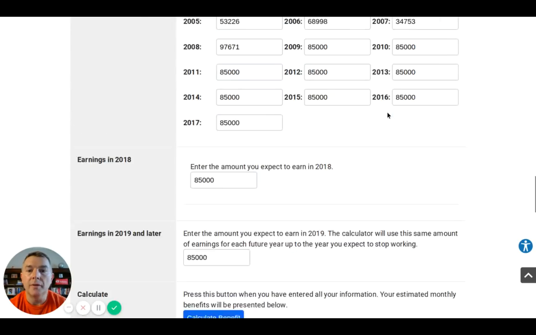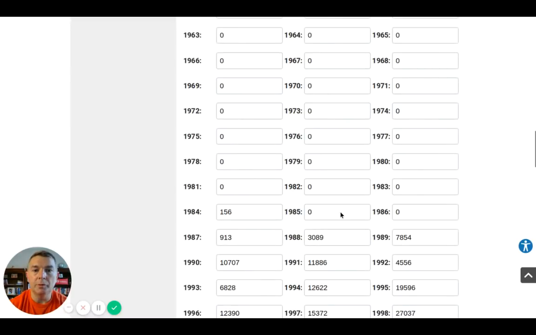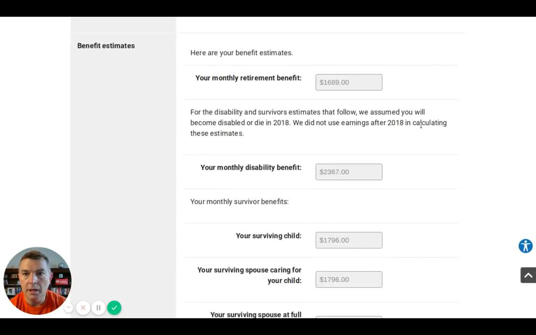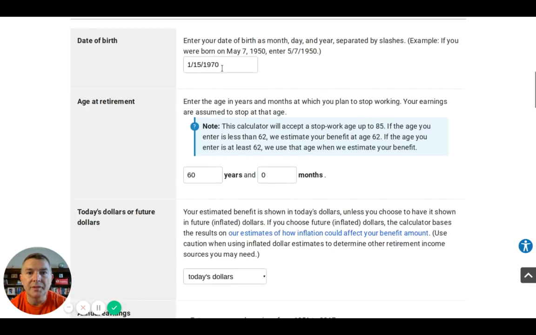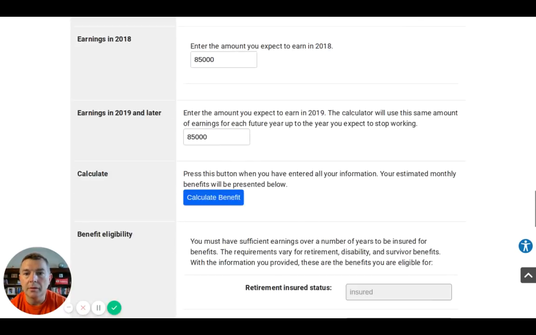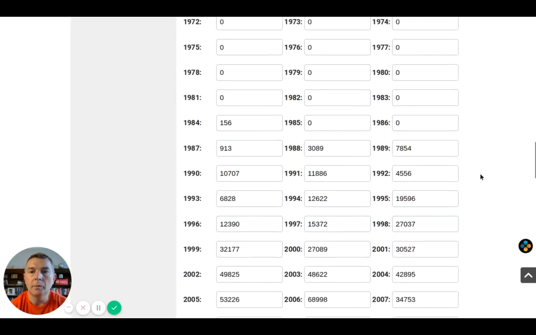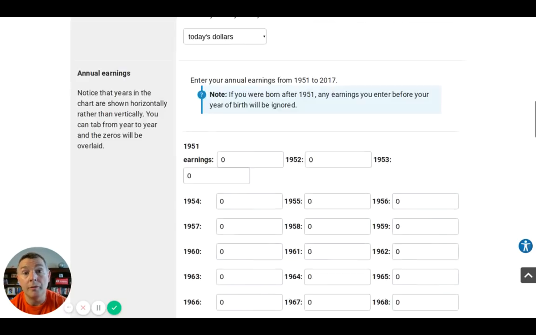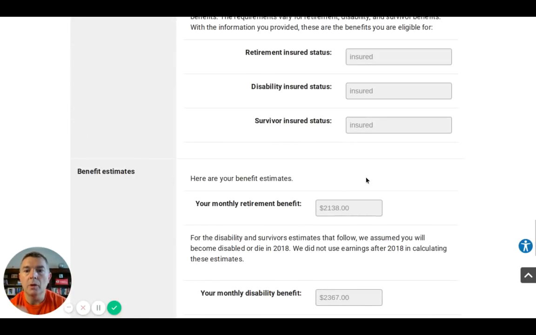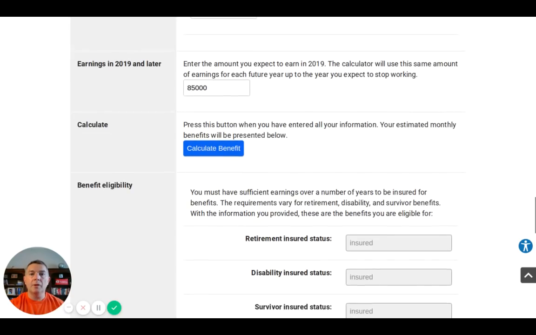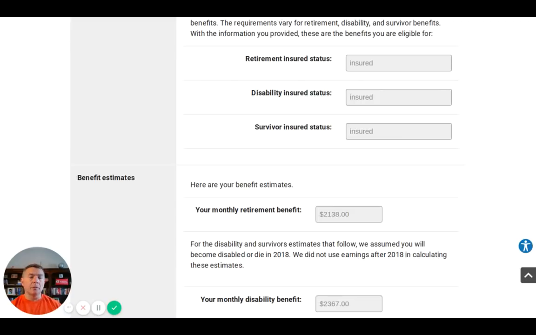So to work an extra 55, we get paid $16.12. To work till we're 60 at those same benefits, we get paid an extra... look at that. It's $77 to work till we're 60 years old. We get $16.89 to work until we're 55 years old. Remember that's $16.89. We get $16.12 to work till we're 65 years old. I think that's where the big jump comes up. We get $21.38, and the reason the big jump comes up is because you have those top 35 years, you're making $85,000, which are replacing some of these lower earning years. So that's the big jump. But even then, you're making an extra $500-$600 a month. That might be worth it for sure.